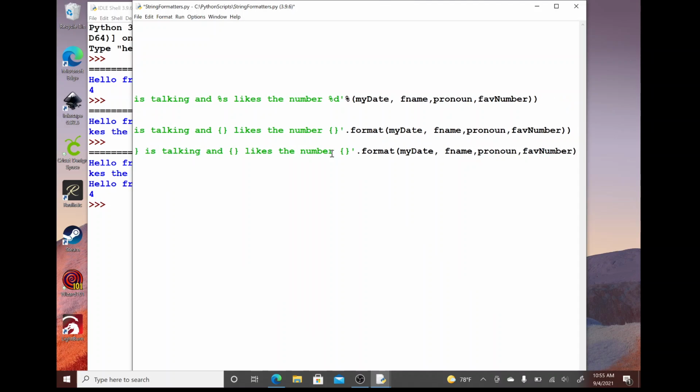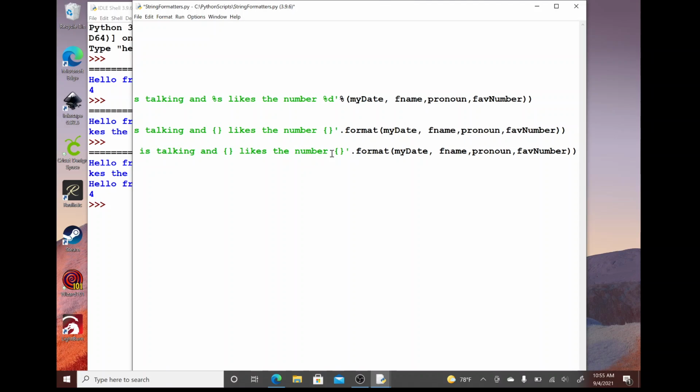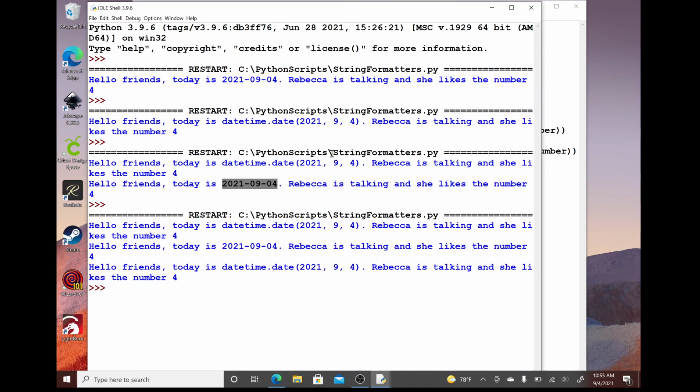All right, so let's save this, Control S, and run it. Our function F5, and then we get our 3 different options. You'll notice this is where we had our %R, and then this is where we have our exclamation R inside of the curly brackets.